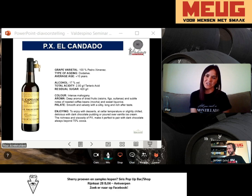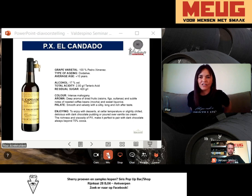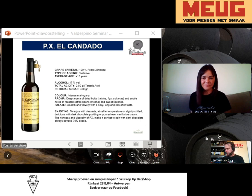Talking about the pairing, this is the wine I prefer for this type of cheese, the Stilton, the blue cheeses in general, or brie or something like that. And talking about the chocolates, due to its richness and viscosity, this wine goes perfect with a dark chocolate, more than 20% of cocoa. That's why I go for it. I think that's the best combo for this one too. I think people will agree, but we'll wait for them to say something.